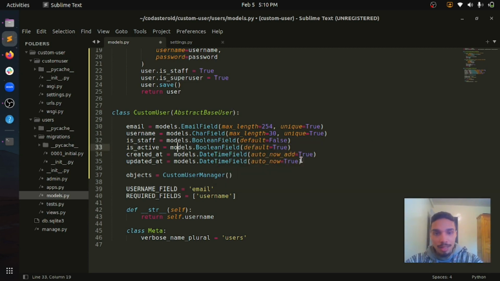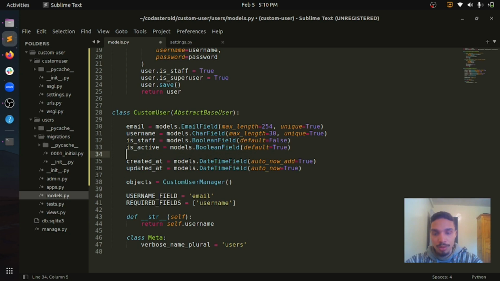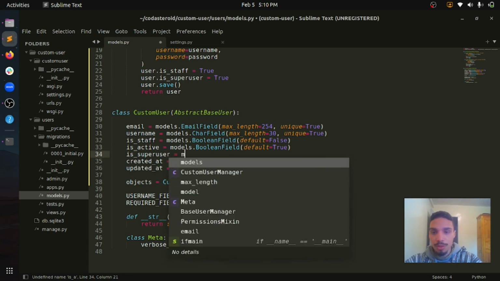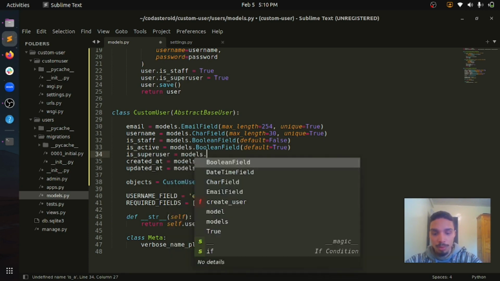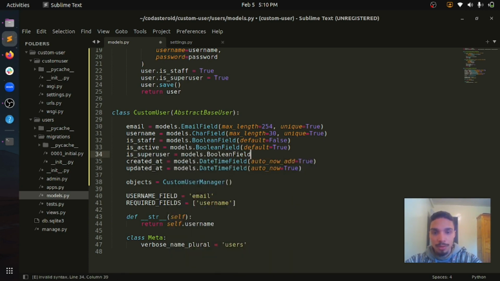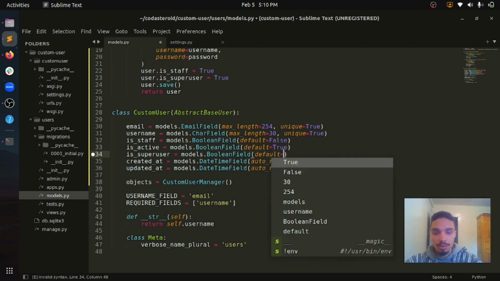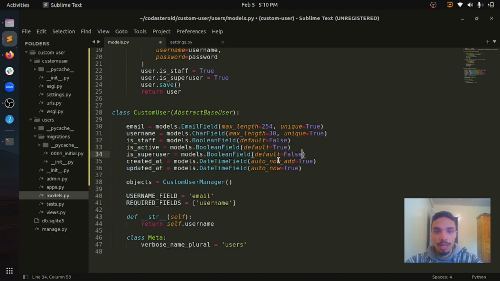So let's add this field here and run migrations. is_superuser, a models.BooleanField, default False. I don't know, because I was thinking that the abstract base user gives is_superuser.